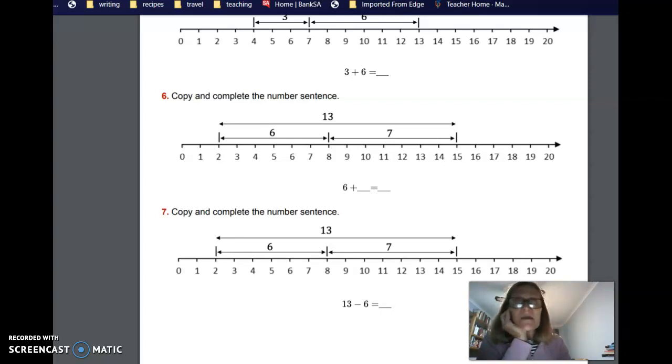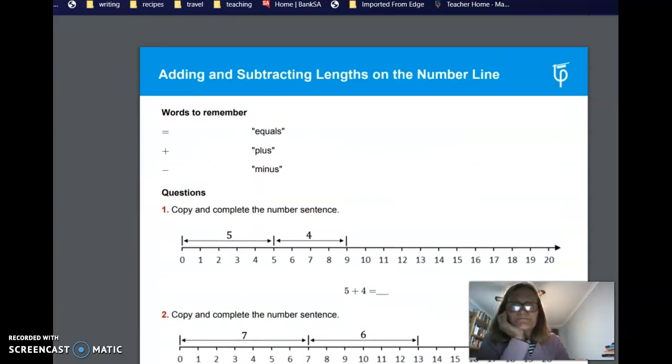Look, I reckon you can have a go at it. Why don't you try doing that module? It's called adding and subtracting lengths on the number line. So give that a go, because by my records, about 13 of you are either just starting that or can do it now. Away you go and good luck.